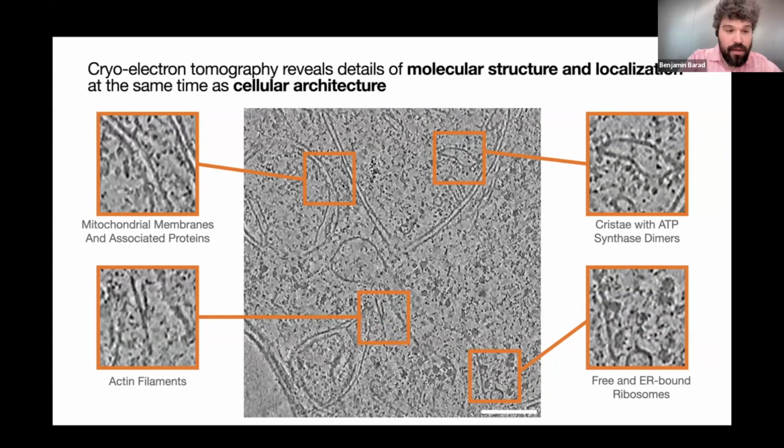And so, this is really exciting and powerful as a technique. The challenge is that all of these things are happening in a mishmash together, and you have to pull out the things that matter from this soup of data within the cell. We don't have the molecular specificity of fluorescent imaging. Even with CLEM, you only get partial localization.